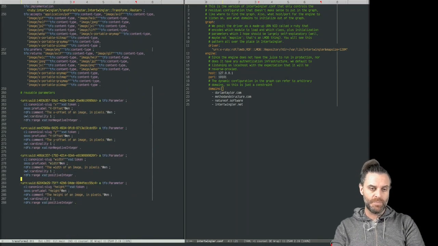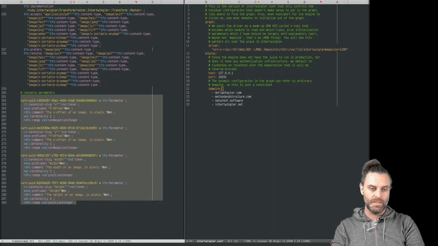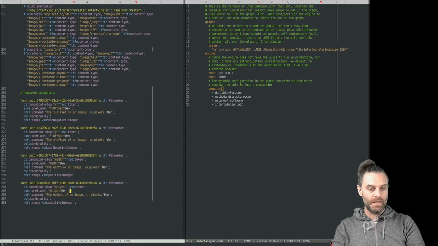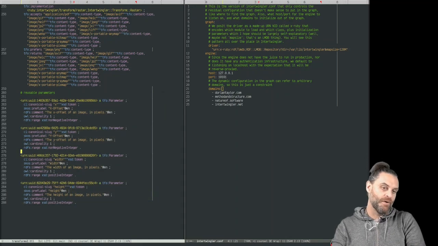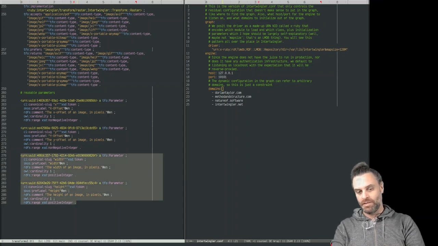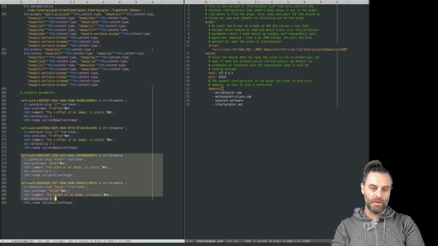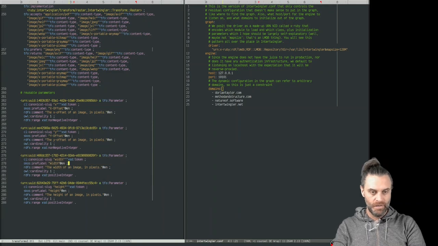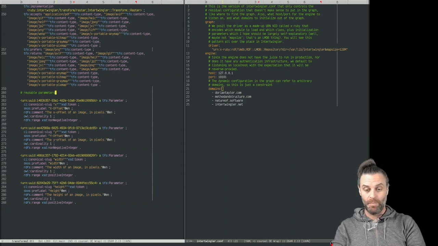So say these parameters are instance global. Every time you want to use X, Y, width or height, for example, the semantics are already figured out, and they will coerce to an integer and all that good stuff. So yeah, by the end of the week hopefully this thing will have a command line tool that you can boot up and it'll actually go. That's kind of the goal.